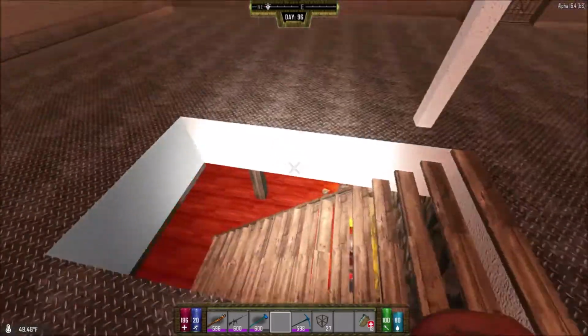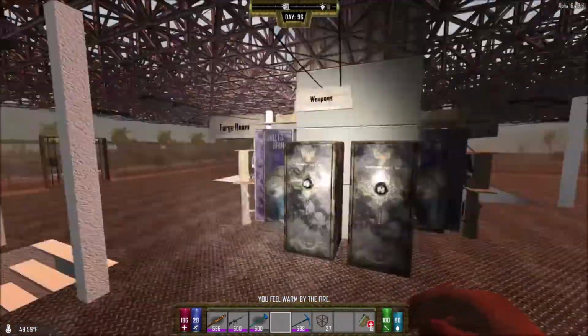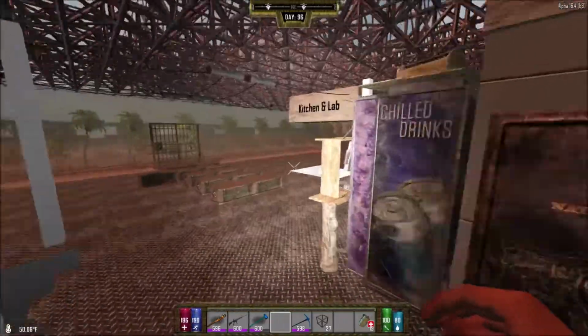Okay, so I'm just going to stick here by the base a bit and make sure all of this is crafting. Next up, I have to make sure that we can make some 9 mil ammo. And then, yeah, I think we might be seeing you again during the horde. If not, then it'll be episode just before the horde.